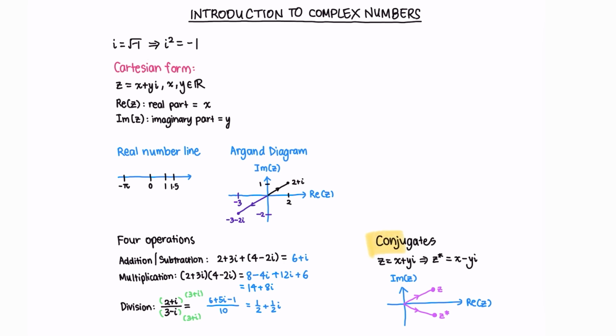While we're on the topic of conjugates, let's learn a little bit more about it. So if you have z equals x plus yi, what I represent as the conjugate is just z star. And remember what we did? We had 3 plus i as the conjugate to 3 minus i. So in this case, we're just flipping the sign of the imaginary part. We have x minus yi as our complex conjugate. And if we look at this on an Argand diagram, you will see that your complex number, z, will just be over here. And your z star, which is your complex conjugate, will just be the reflection on the real axis.